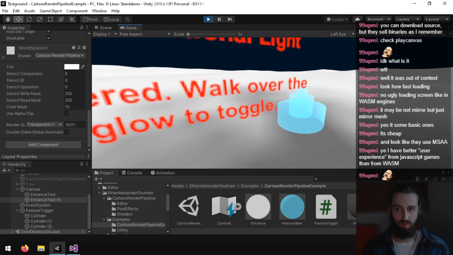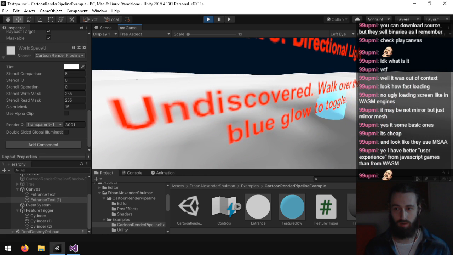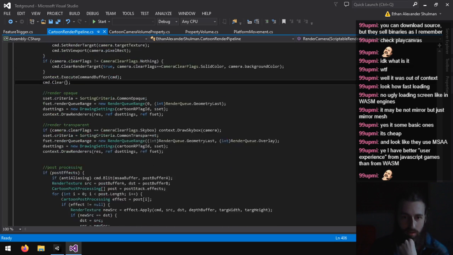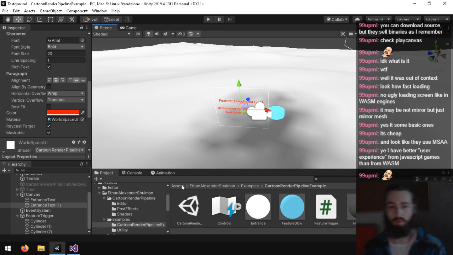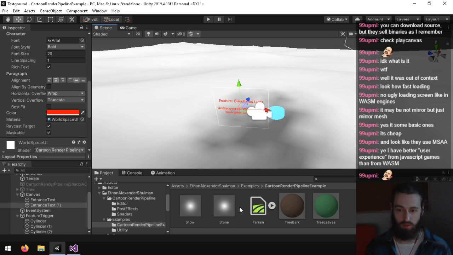So we can increase the queue, make it rendered after everything. Beautiful. I actually didn't think that was in here. Wait. Common opaque. Typical sorting objects. Geometry last. Geometry last to overlay. Nice. Well, I guess that works. That's cool. So I should be able to change this to overlay, actually.